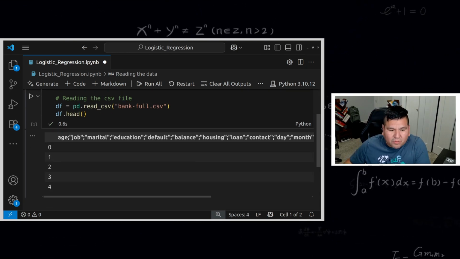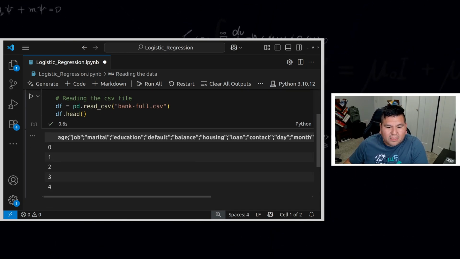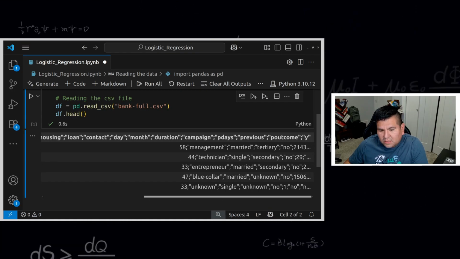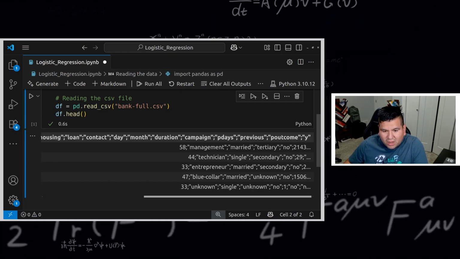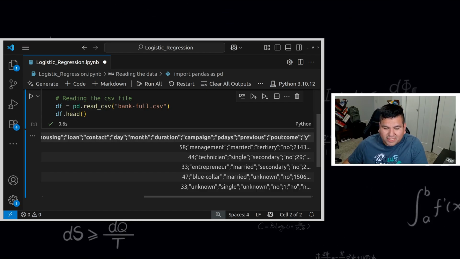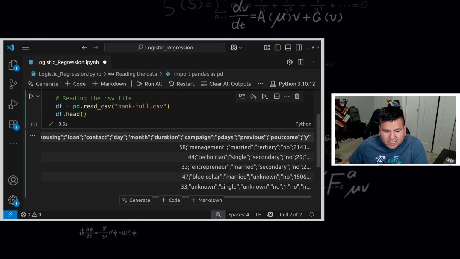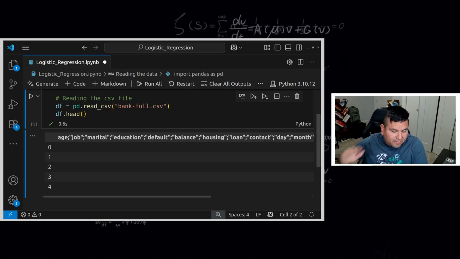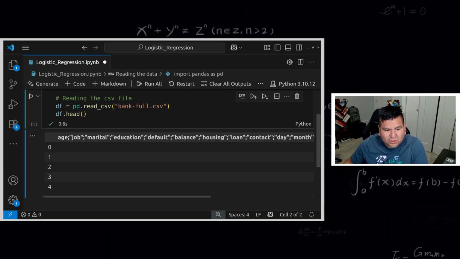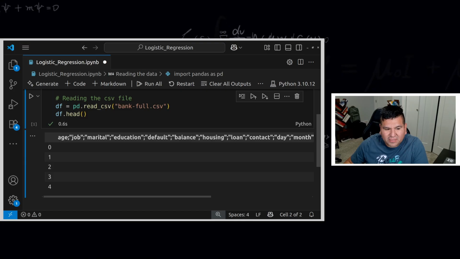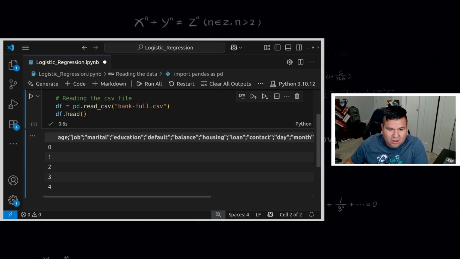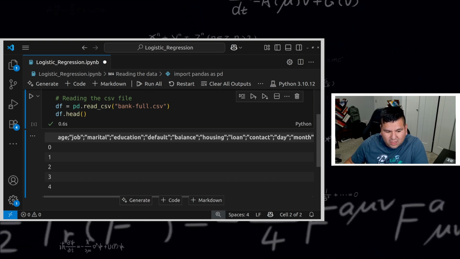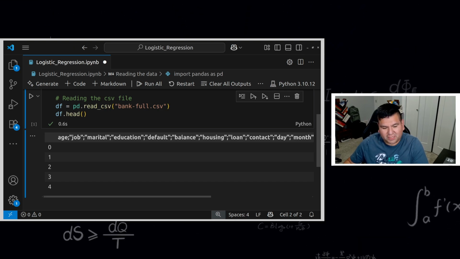All right, so here we're reading the data as a CSV file, and it seems like something went wrong. The reason why we don't see the data as we would expect is the following: this is an old CSV file. The data delimiter is not a blank space. The data delimiter is a semicolon. So that's the reason why the data doesn't look normal.